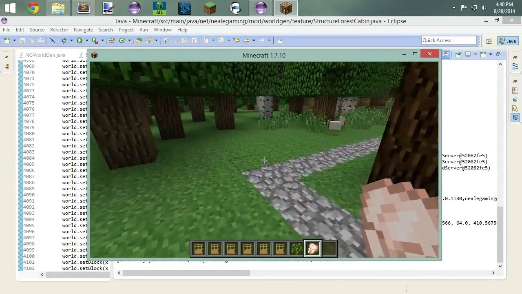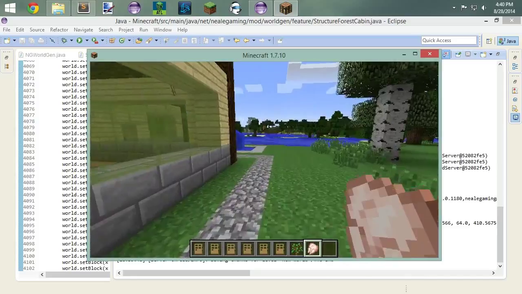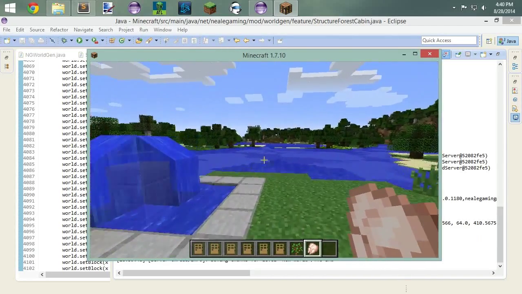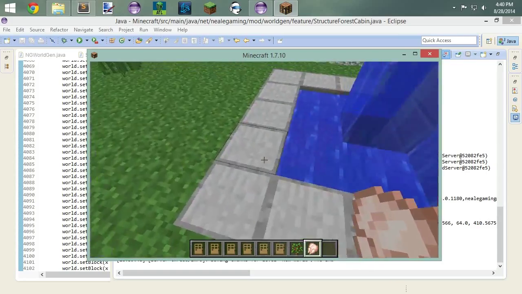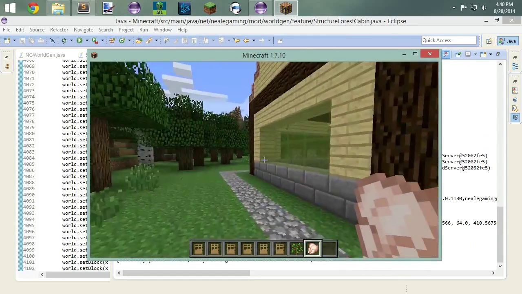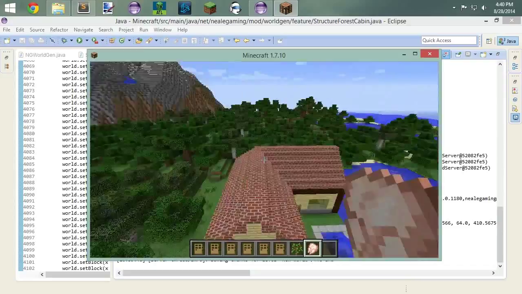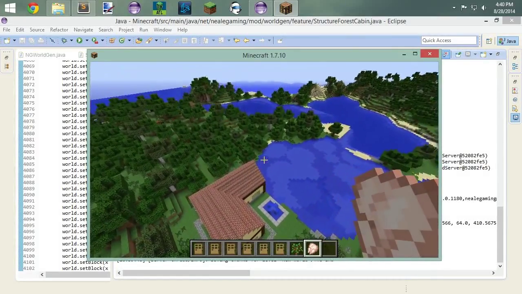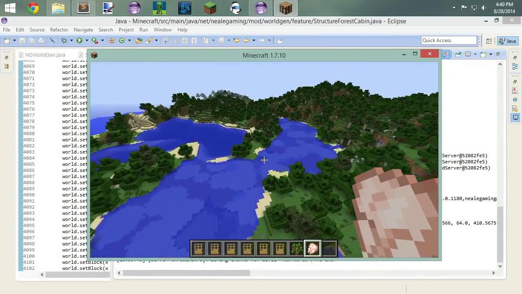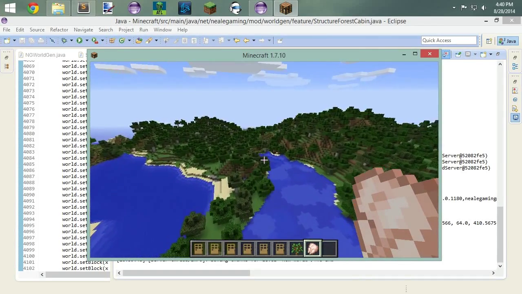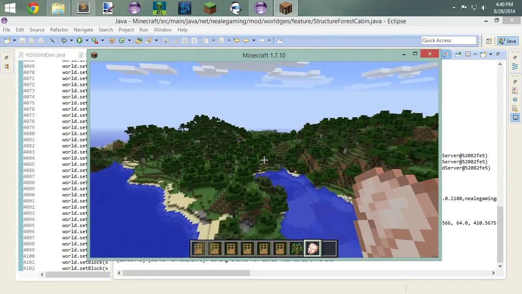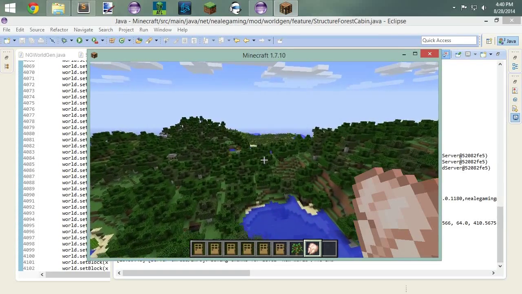I'm sure that you just got to evaluate the terrain first, and then once you find a suitable spot, you can do the initial terraforming to it, replacing water blocks and so forth, and then plunking down your structure. So there you have it. Larger, more advanced structures. This is about as far over as I went. So we can cruise for a little bit longer, see if we can find anything.